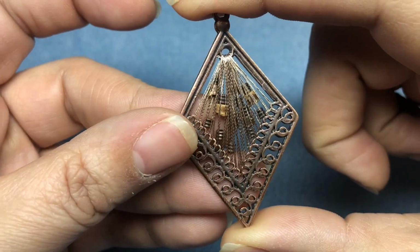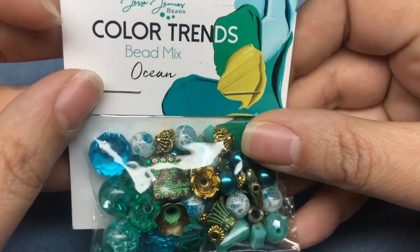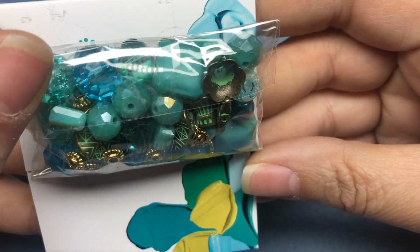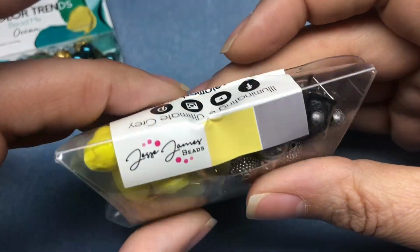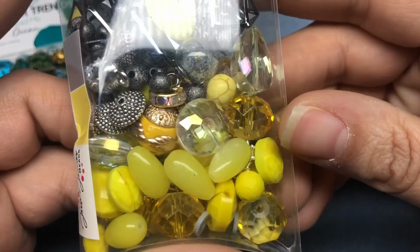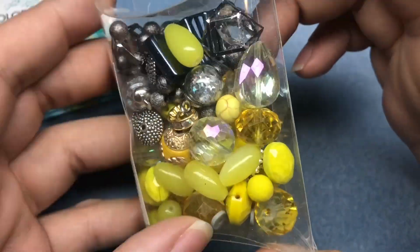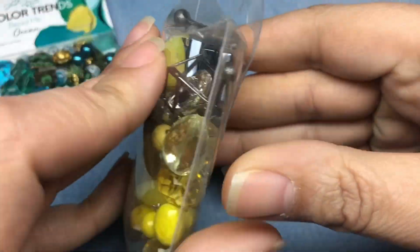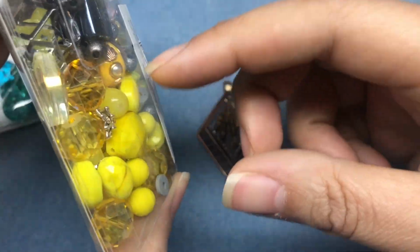It's really cute. We're going to also use some of the Color Trends Ocean Bead Mix, which is really pretty blues, turquoise, and teal, a little bit of green in there, and a few beads from Illuminating and Ultimate Gray. These are really pretty yellow beads and gray and hematite beads from the 2021 Pantone color blend release. So I'm really excited to use these again.